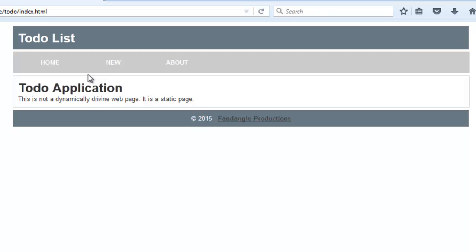So Bottlepy is actually a server that will produce, you make a request to the server and the server will give you these web pages. But at the moment this website, you could say, internal website, isn't connected to a server, so these links won't even work. So we need a server to do that.